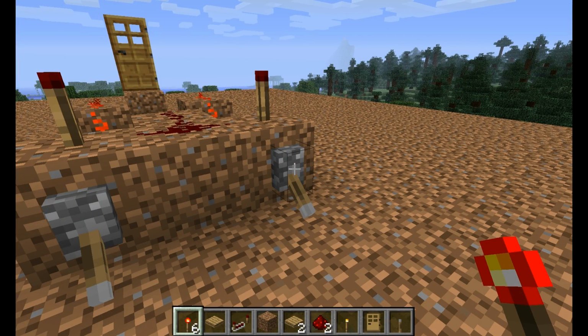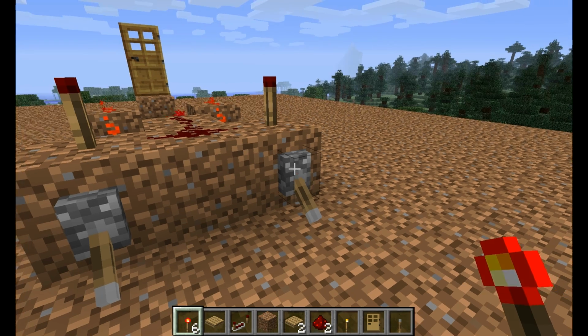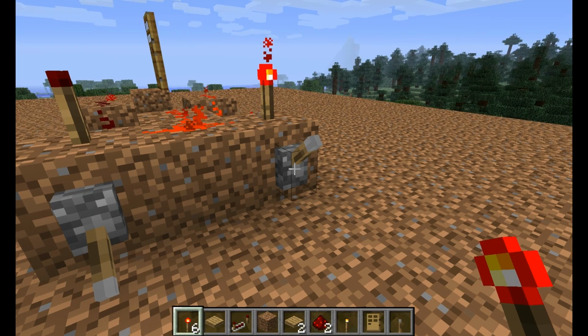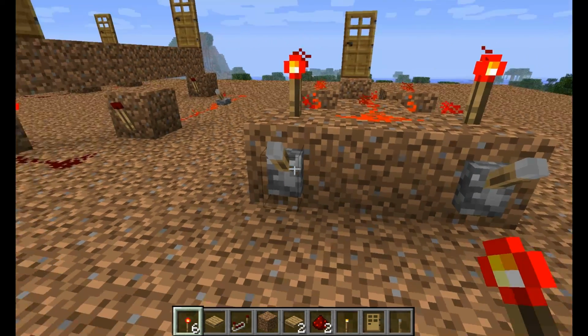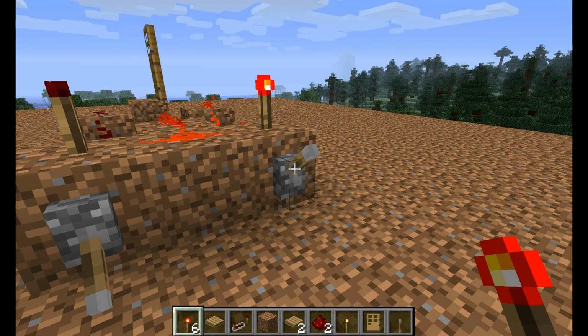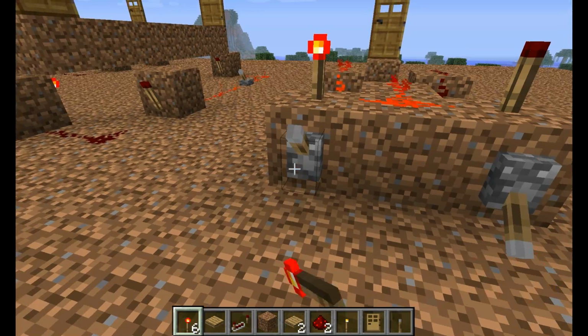Now again, these can be put anywhere you wanted. These can be pressure plates, these can be buttons, these can be anything that you want. And I've got it attached to just one door right now. But basically what happens if you turn either of these switches on or off, and you can have it from both ways.